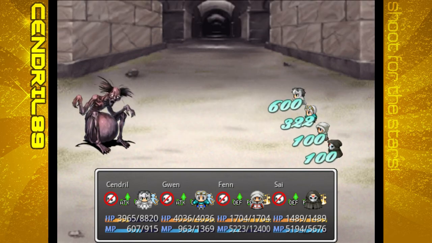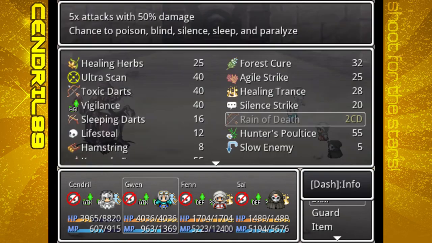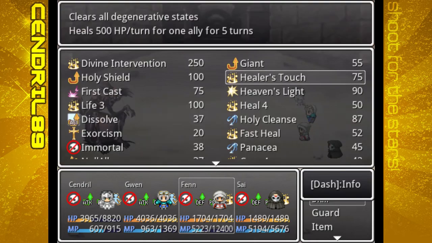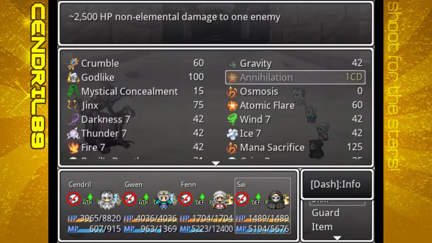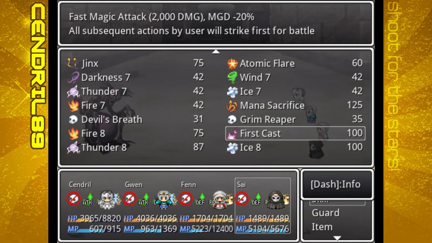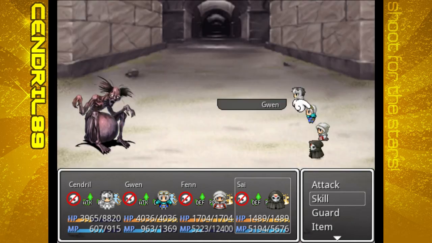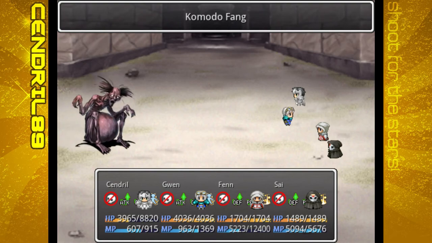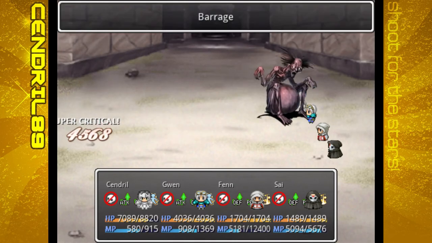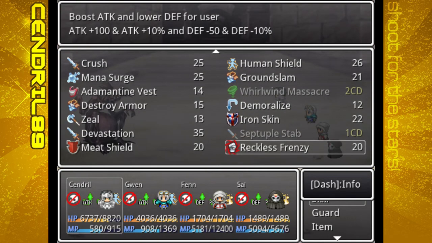Missed three of those. Not cool. Whirlwind Massacre. Komodo Fang. Cure 4. Gonna get all that MP back. Godlike Gwyn. Oh, missed Komodo Fang. Sad. Gosh, that's fine. That's okay. That's way better than that.